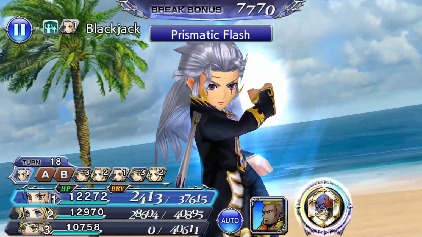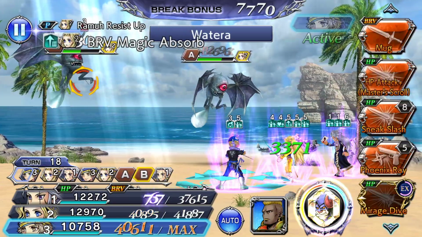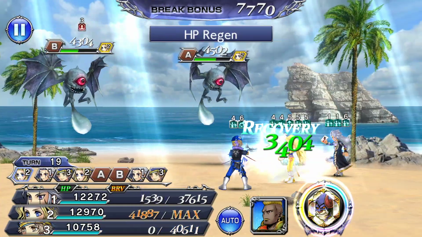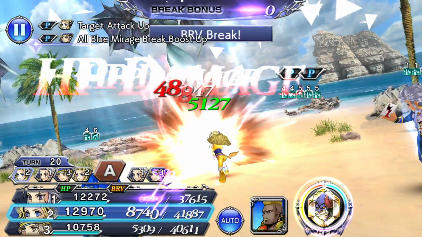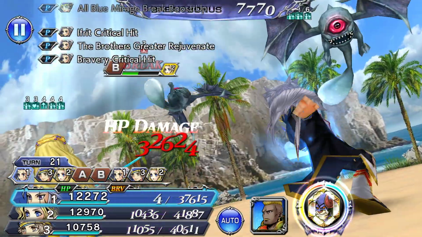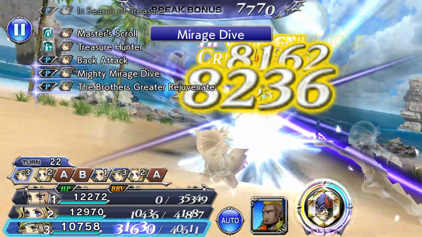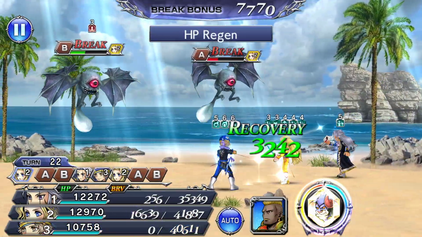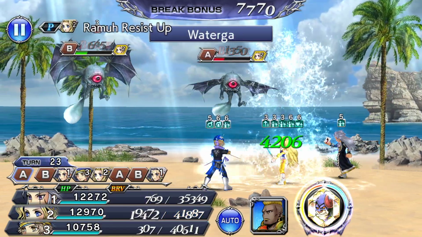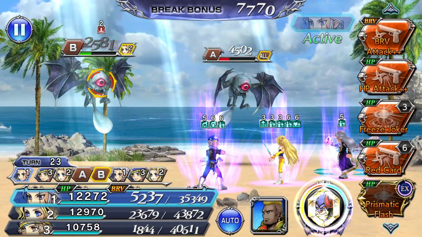Setzer, Prismatic Flash. Okay. Sneak Slash. Let's refresh our Brigand Gloves too. Okay. And Mirage Dive is back again. Let's use it again. Okay. Setzer, use one red card.